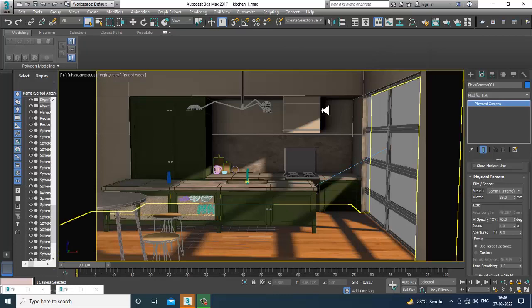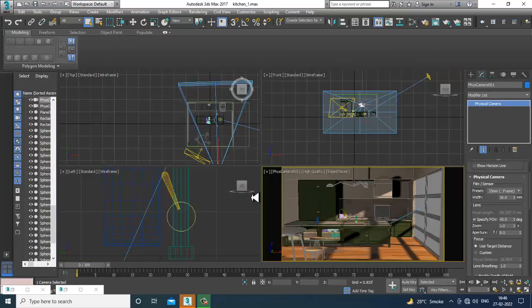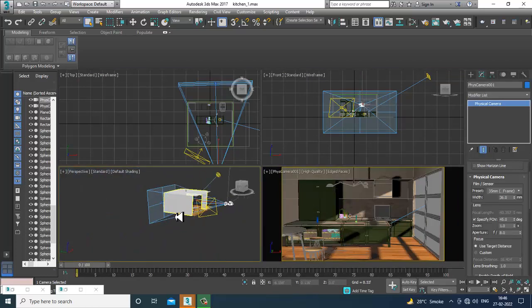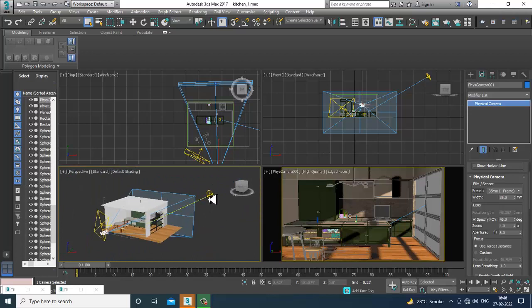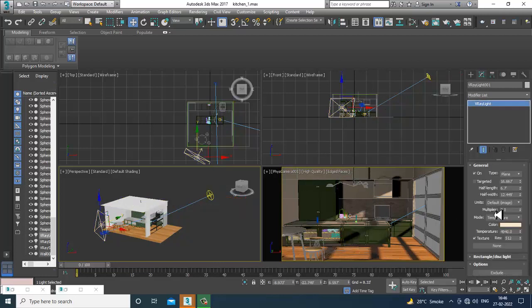What I can do is set this as a camera view only, select this light, and reduce it to 0.5, and for this we'll keep it as 1.